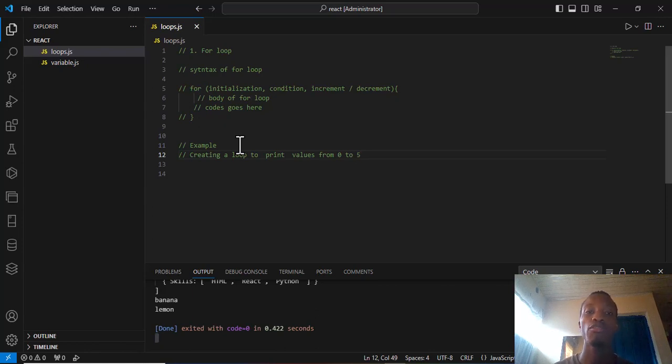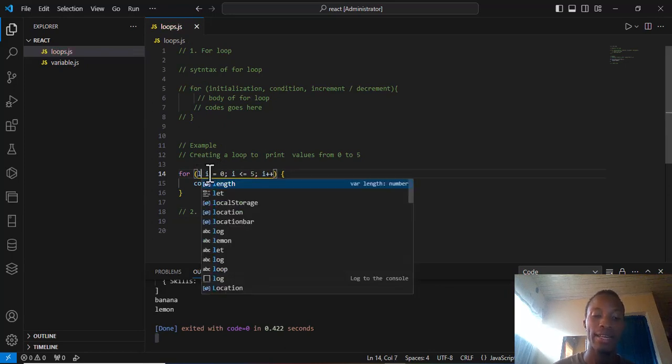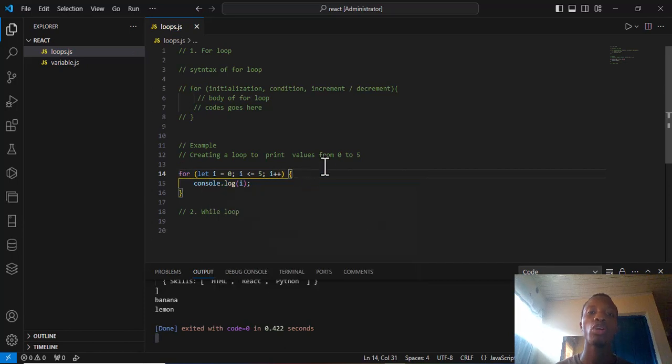So this is an iteration. If you see something like this, that you want to print some values in a range, a range of values, then it is a loop that you are supposed to create. So the first thing that we're going to do, we are going to create this function. Creating this function, we have first of all to create the function and pass in the initial value. Because we are going to start from 0, then 0 will be our initialization point, our initial value. So that's why we said let.